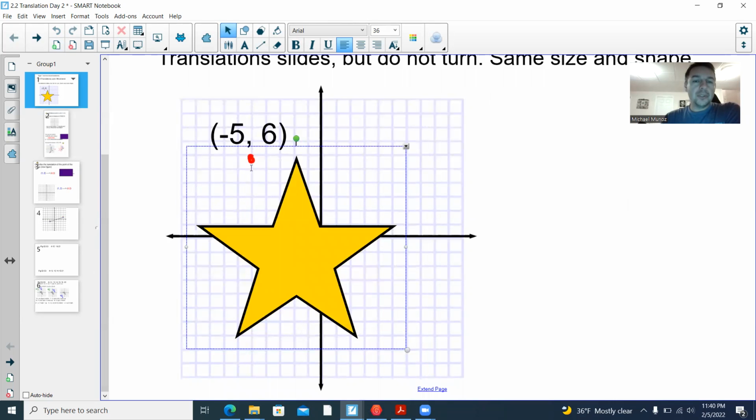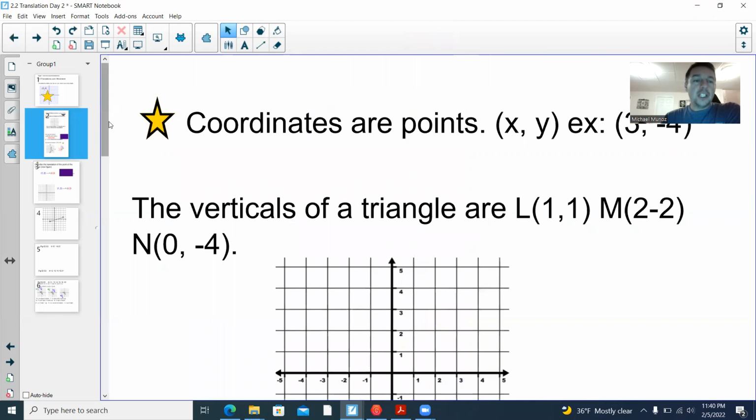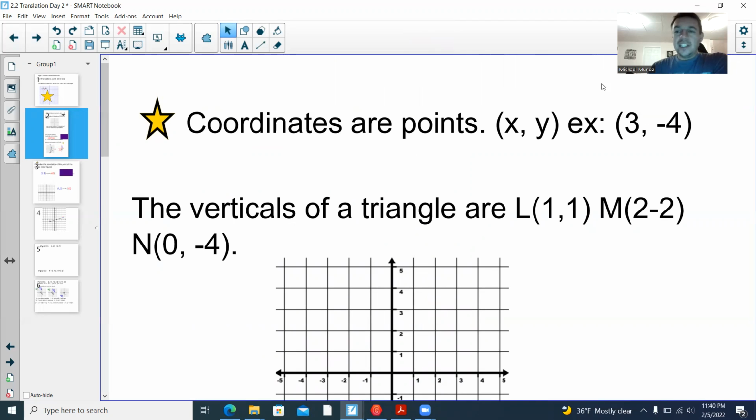And we're just going to go a little bit deeper. There's going to be a few spots where I'm going to have you stop and take notes so you can use those for your assignment. So first thing that I want you to write down is just coordinates. It's going to mention that in your book assignment today. And coordinates are just points. So just those two dots, your X and Y. An example would look like (3, -4). That's a coordinate. Just remember that X always comes first and then Y.